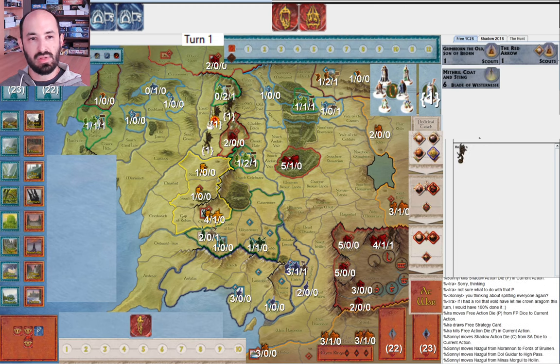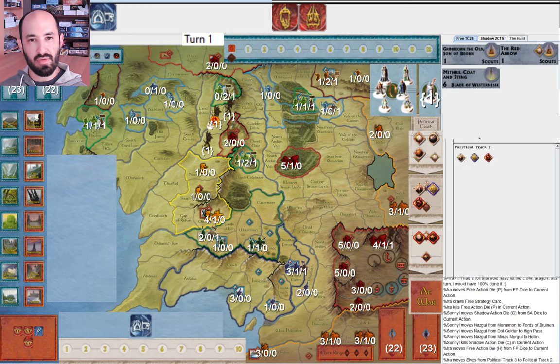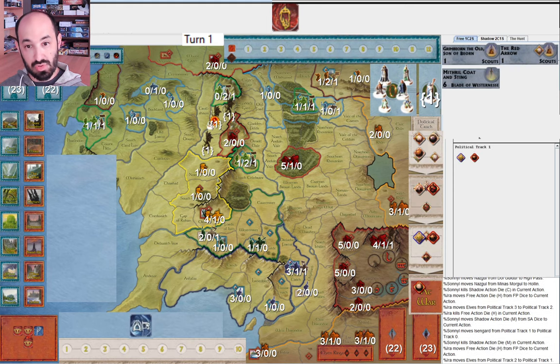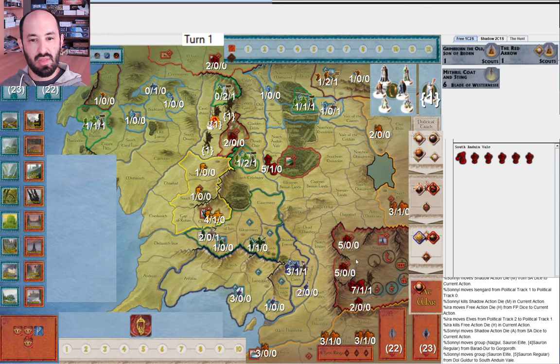I see. They wanted to move Nazgul around. All right. They're putting a lot of corruption pressure on the Fellowship. We'll see how many eyes they allocate next round. I muster elves towards war. They muster Isengard towards war. I muster elves towards war again, and they move armies. They go Barad-dûr to Gorgoroth and Dol Guldur to South Anduin Vale.